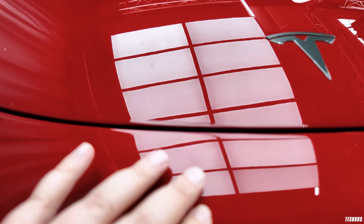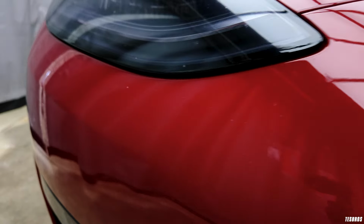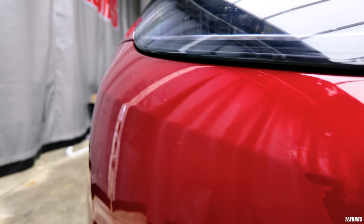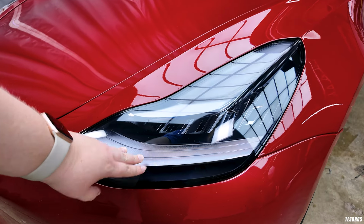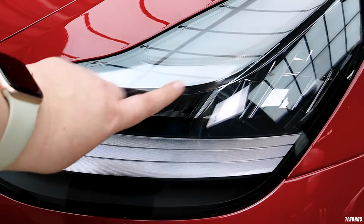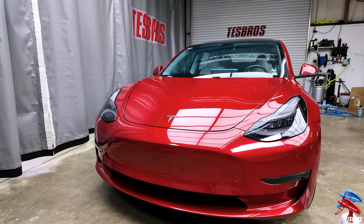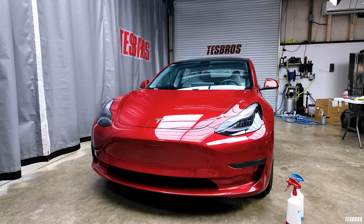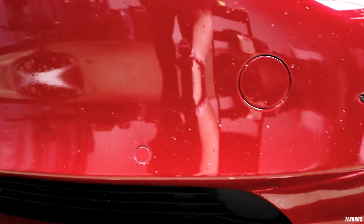Bird poop, bug guts, those kind of things will etch into your paint if you don't wash it, like me. But yeah, so there's that. I already have this PPF'd and tinted because my actual light underneath is protected. But we're gonna focus on the bumper today. If you get back far enough, she looks great, right? You can't even tell. Just when you get close, you can really tell what we're working with.